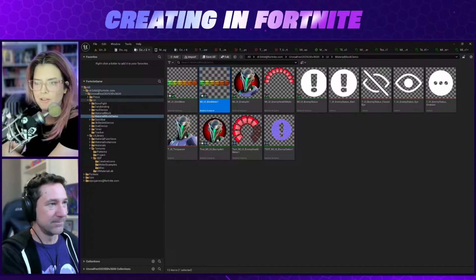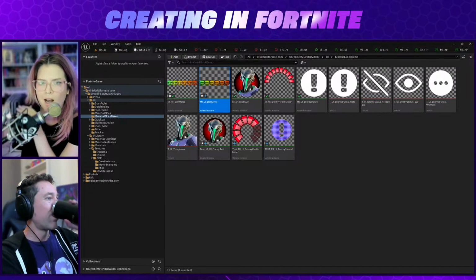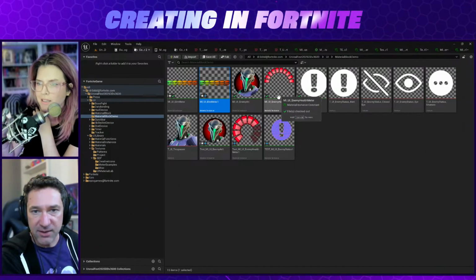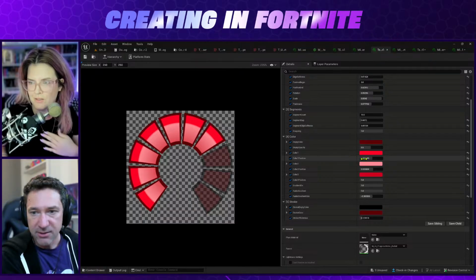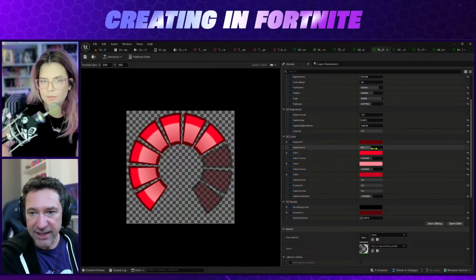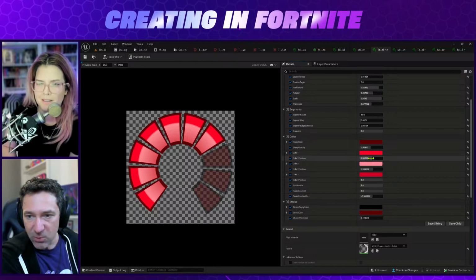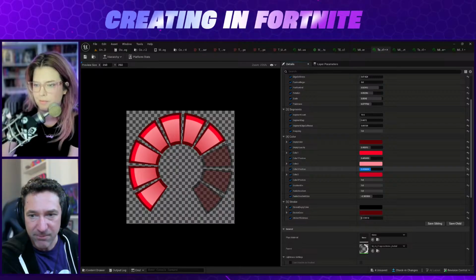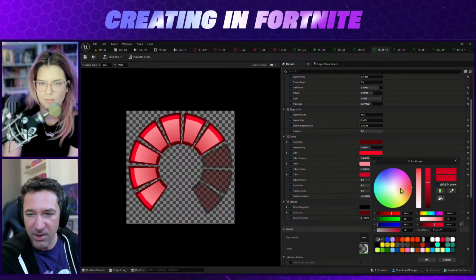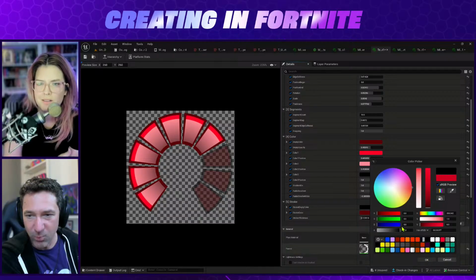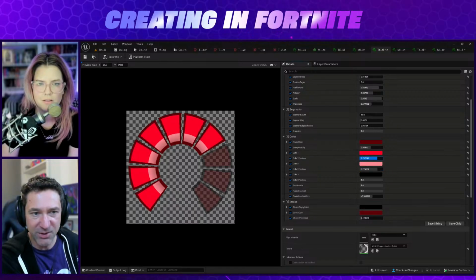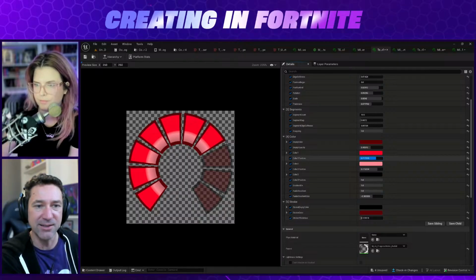Can we add color grading at the top? I'm assuming it's the red bar that you were showing us, Derek. Someone was wondering if they can do color grading from the top where the red is. Let's assume they mean gradients. We have a color position, and you can do some pretty clever things with gradient positions. I'm not sure if that was part of the question, but you can do some cool effects like this.